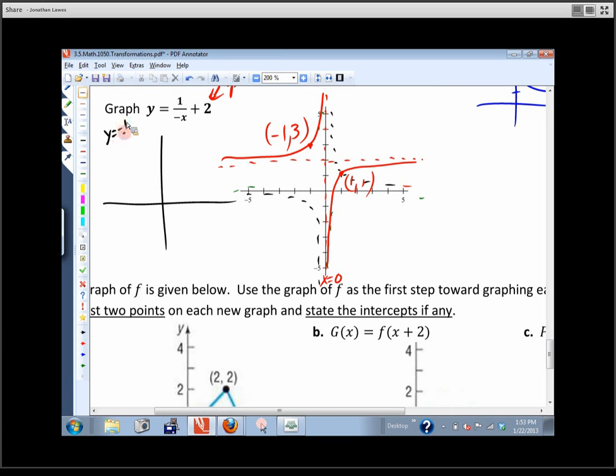So if I did this, -1 over x, and then did +2, this is going to be a vertical flip of this graph right here. So look what happens. I'm going to take this, flip it up here, this, flip it down here. Because it has so much symmetry, it doesn't matter whether I put it out front or on the bottom. Okay? And then all I do is take the blue graph, slide it up 2 units, and I've got my red graph right there. Any questions? Sure? Okay.